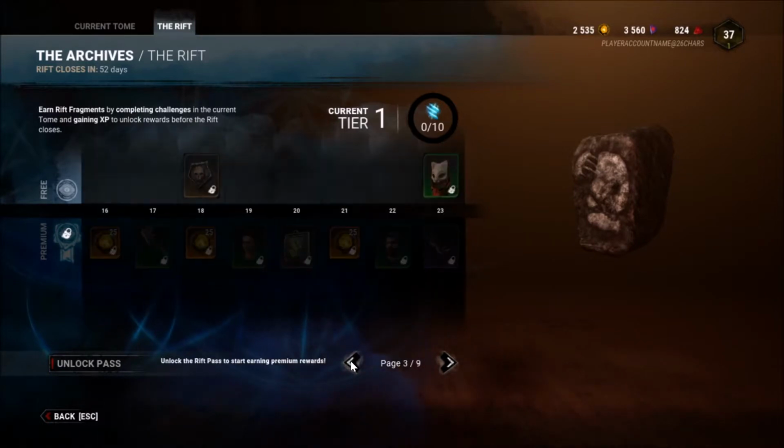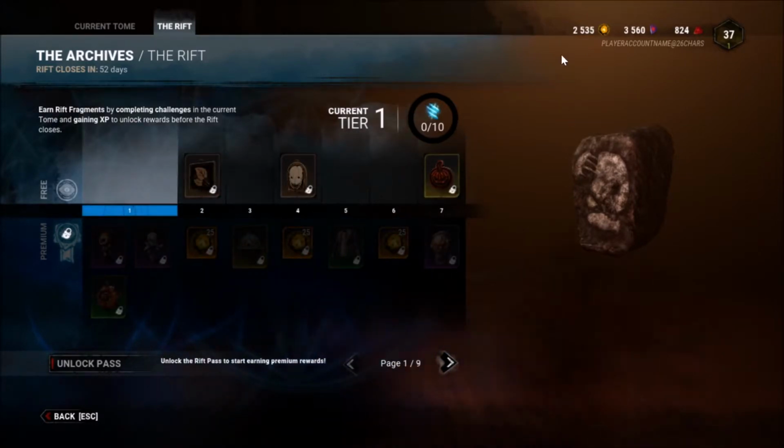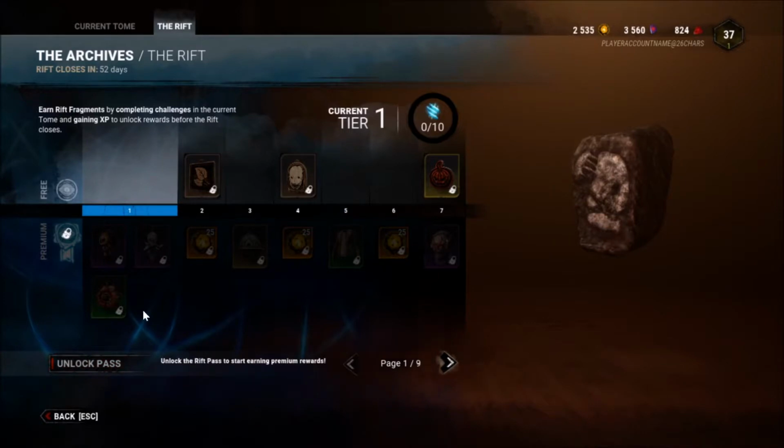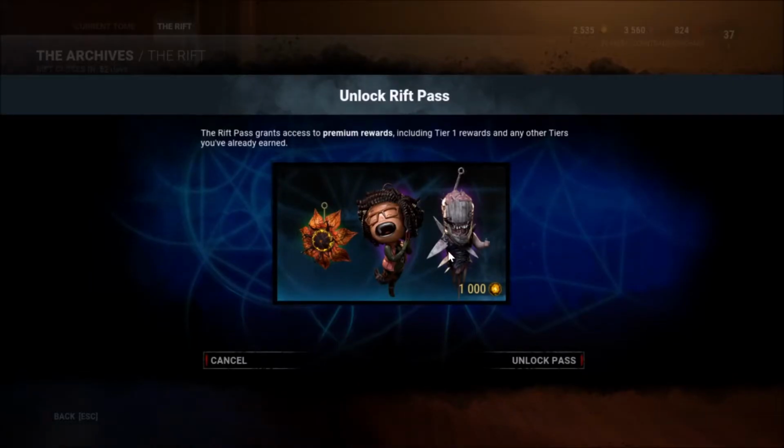So, with this being the PTB, Dead by Daylight has graciously given us extra auric cells so we can play around with this. So, with those free auric cells, let's go ahead and unlock this pass. The pass is going to cost 1,000 auric cells, so it's basically $10 per rift pass, which, considering the rift lasts for, I think, roughly around 6 weeks, I'd say that's not too bad, especially considering the number of cosmetics you can get. If you get one set of cosmetics that you like, you would have paid that amount just for that one set. Here you're getting a set of cosmetics you like, plus a whole bunch of other stuff, as long as you do what you're supposed to.